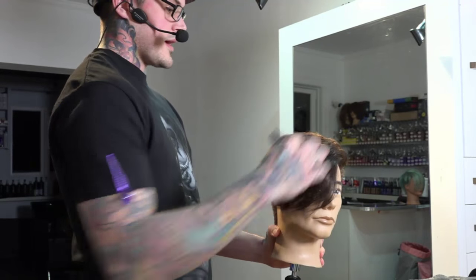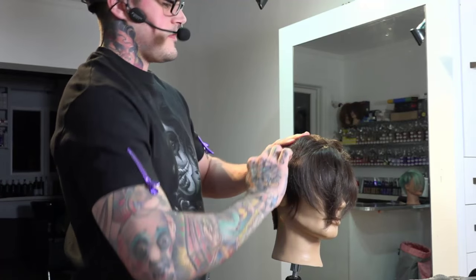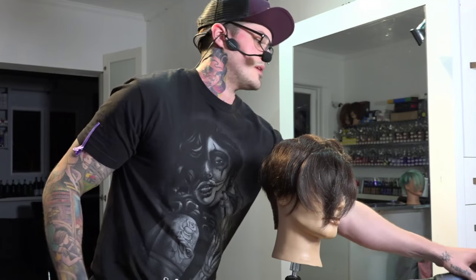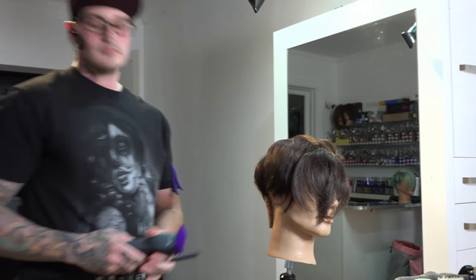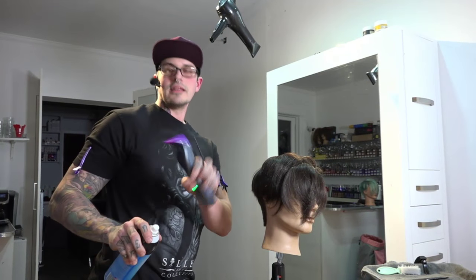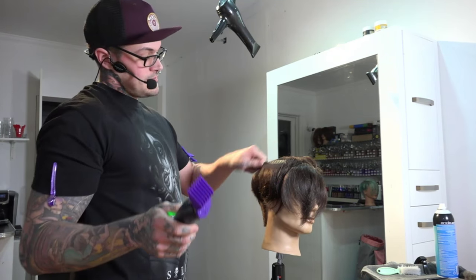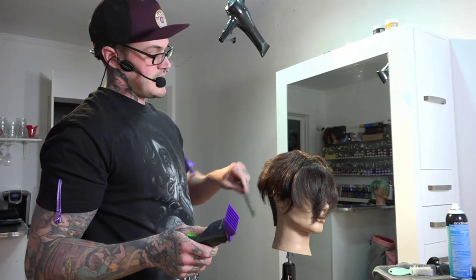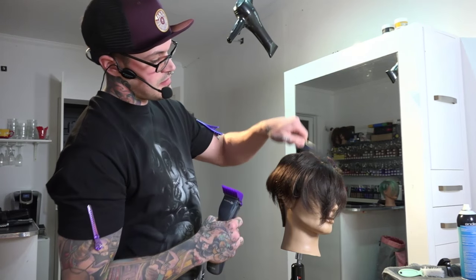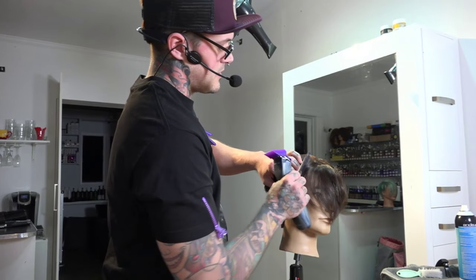So, one of my favorite tips for dealing with this and taking out some of this bulk and blending it nice is using the head shape and over direction. So I'm going to go back just because I don't use these a lot and I like using them. I still have my four guard on, which is the longest we use on the sides here. That's the four guard. So I'm going to comb all this hair over to be able to still see what I'm working with.